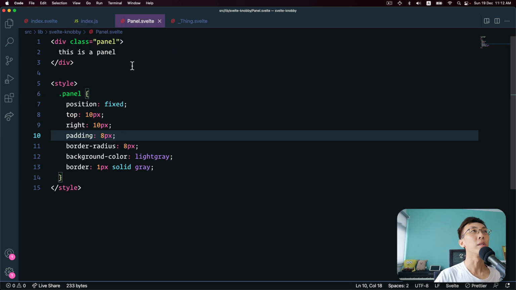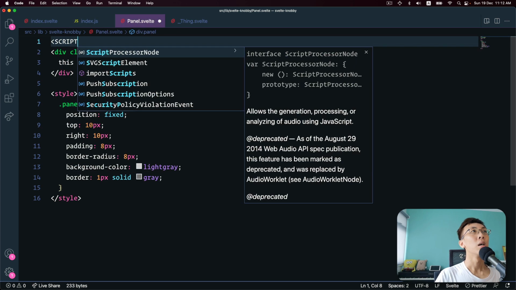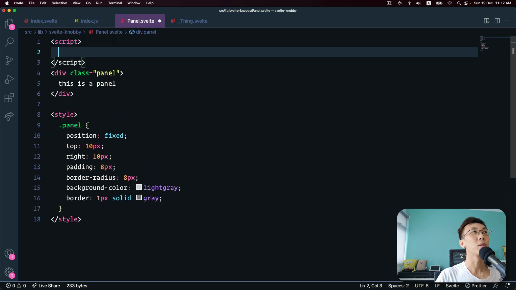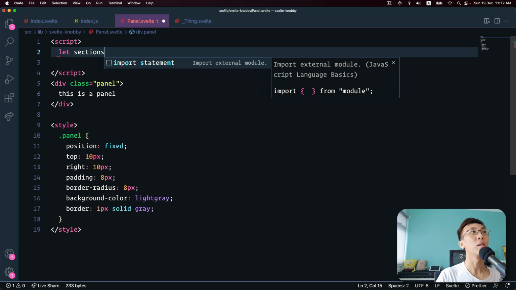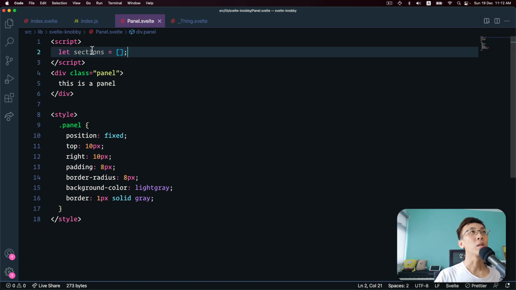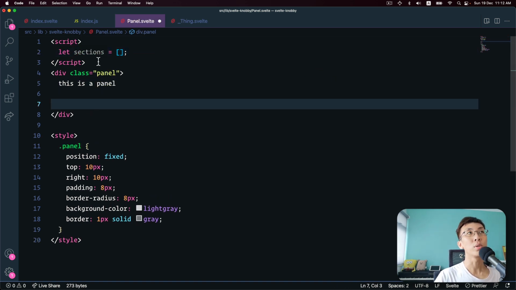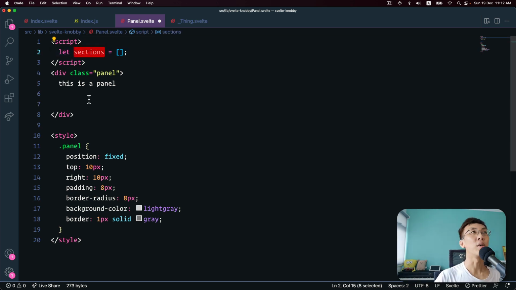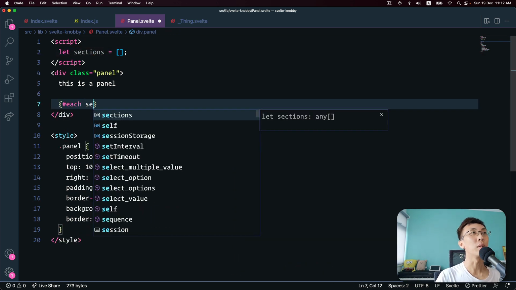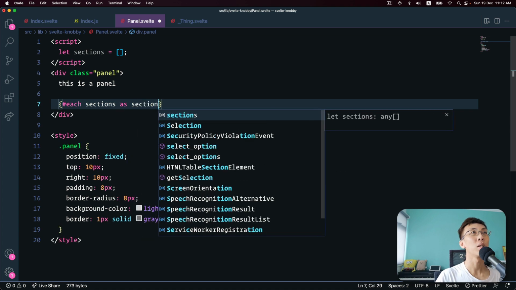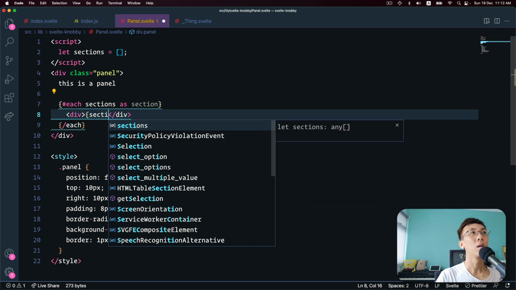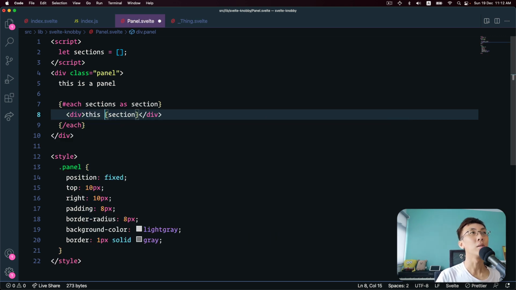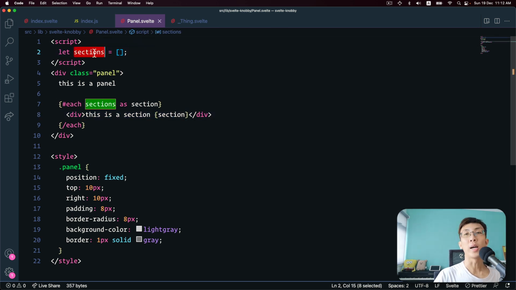The panel itself is gonna have a props or variable called sections, right? So here I should push to this sections array to have more sections. So something would look like this: sections as section. This is a section. Okay, so I'm gonna add or remove items from this section.